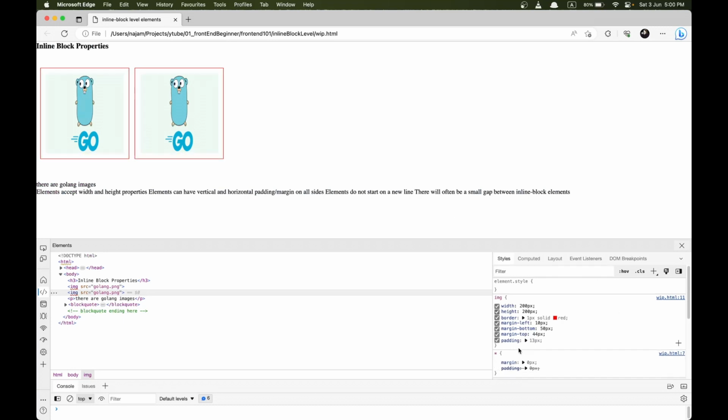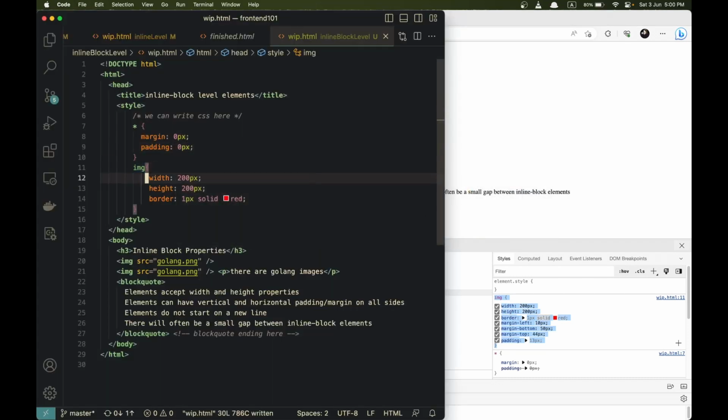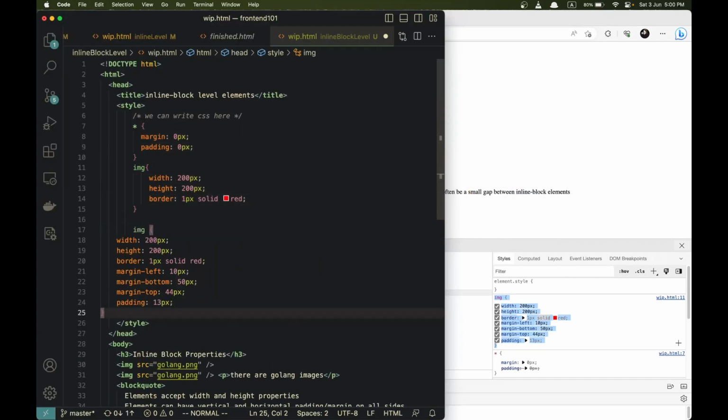And if I'm writing code in the browser, instead of going to Visual Studio Code, and I'm happy with all the code I've written here, I can just select it all, copy, come here, and paste.